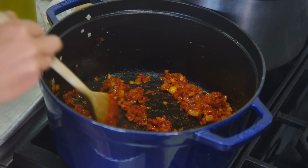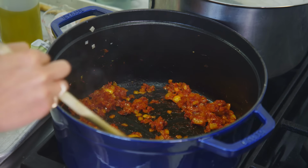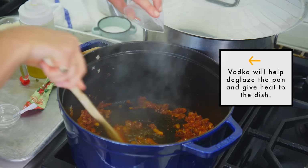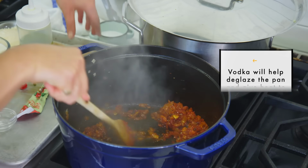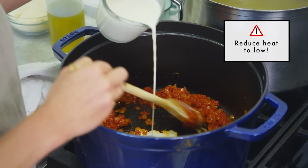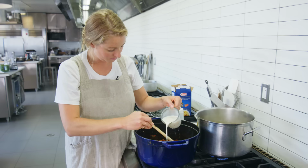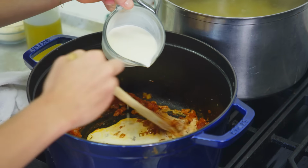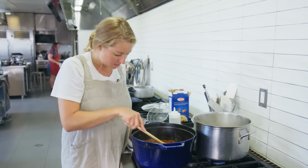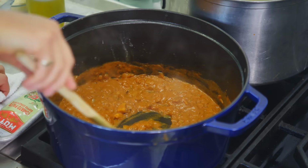The tomato paste is sticking to the bottom of the pot here, you can see. And now comes the time when we add the vodka. There we go, scraping to loosen up any of those bits and cook off the alcohol. I'm gonna take now my tempered cream and slowly stir it into a nice creamy sauce. Okay, so the cream is now all incorporated into the sauce. It's a bright, rusty red color.